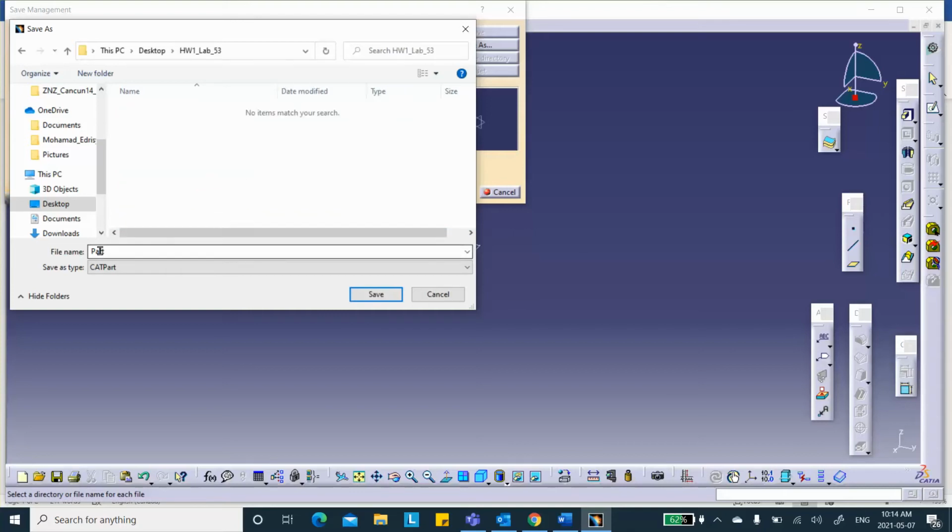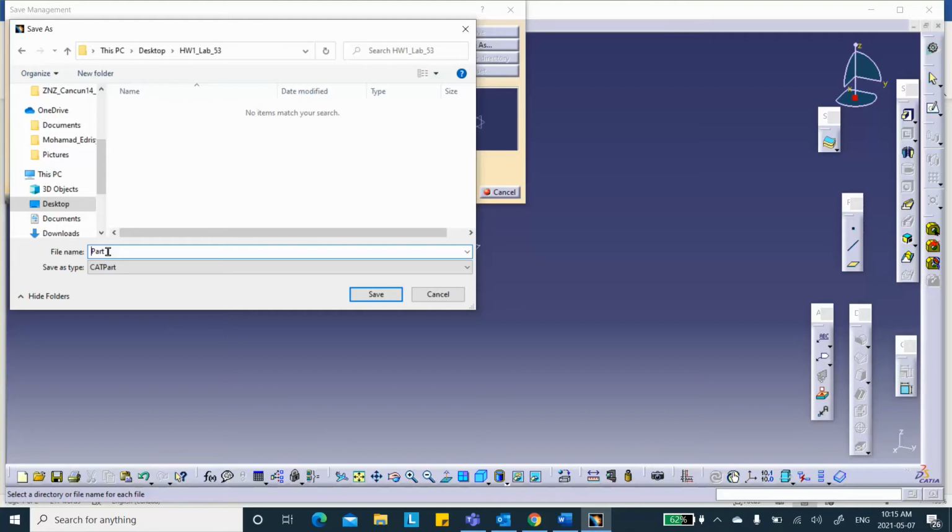Now, is this the name that I want to call it? No, I want to call it a name that never gets confused with another part if I ever have to do that. Because remember, when I go to problem 2, I will make another part, okay? And if they're both called part in that folder, it's going to overwrite the other one. This is one of the biggest sources of losing points on midterm and final, because you overwrite your other parts that you didn't mean to.